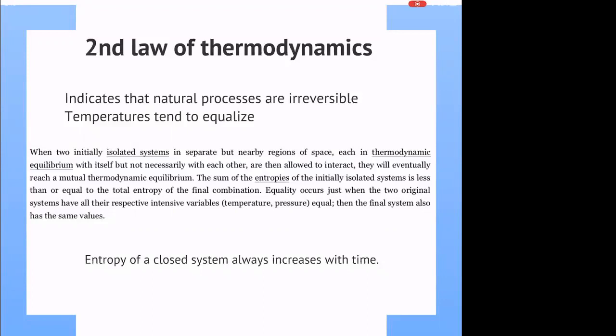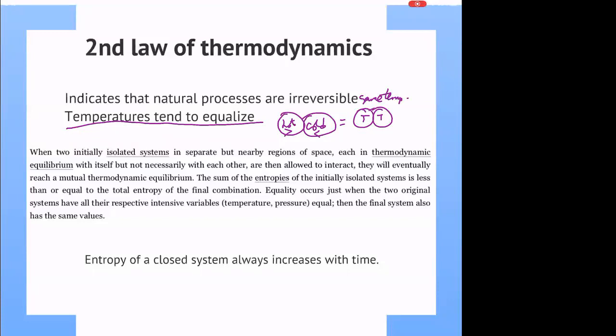One very important thing we need to understand is that when we talk about thermodynamic equilibrium, temperatures tend to equalize. Now, I'll give you two examples of this idea of entropy, right? One is if you take a very hot object and touch it to a very cold object, okay? Eventually, if you give it enough time, they both will reach the same temperature, right? Assuming there's nothing else around it, it's completely isolated from the universe. They will both be the same temperature. Okay, so that's an example of entropy increasing of the whole system. In this case, if it's completely isolated, the entropy is equal, basically. Cold objects have a lower entropy, hot objects have a higher entropy, and the sum total of this entropy will be the same as the total of these two.